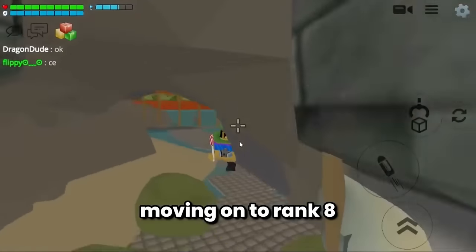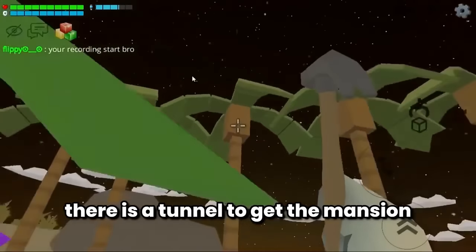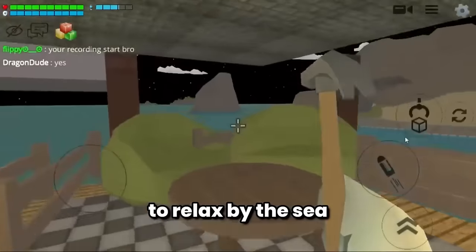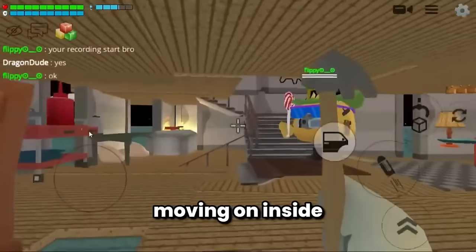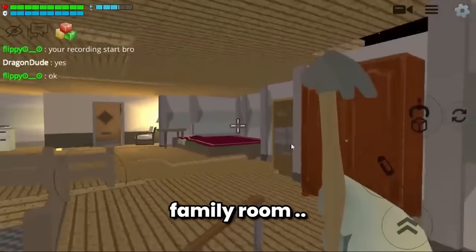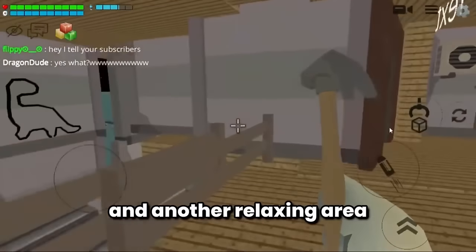Moving on to rank 8, this is my old mansion that I built with my friend Flippy. There is a tunnel to get to the mansion, mini palm trees, and there is also a terrace to relax by the sea. Moving inside as you can see this is so much clean. There is a kitchen, family room, and many else. Going upstairs there is a bedroom and another relaxing area.